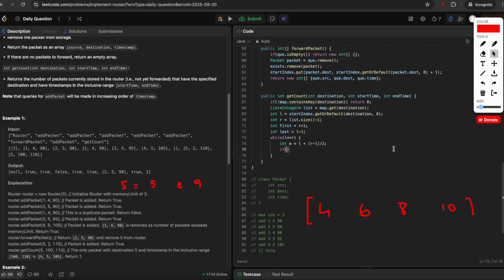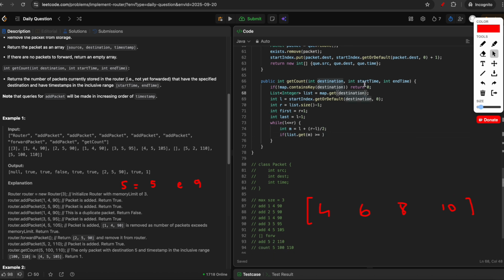So if list.get m is greater than or equal to our start time. Currently if our mid is at 8, and this 8 is greater than or equal to 5, that means this index could be my answer, because we are interested in knowing an index which is just greater than 5.